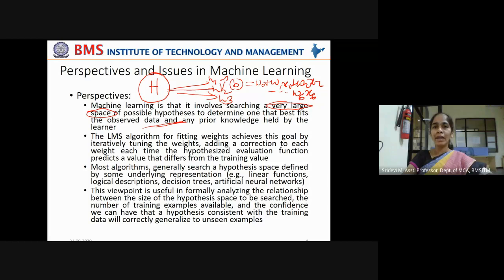Where your weights can no longer be adjusted. The machine can no longer adjust the weights in the target function. And that will give you the best performance. That equation is the best representation of the historic data from which it has learned. And that equation is the best fit which can even generalize well for the future examples also.